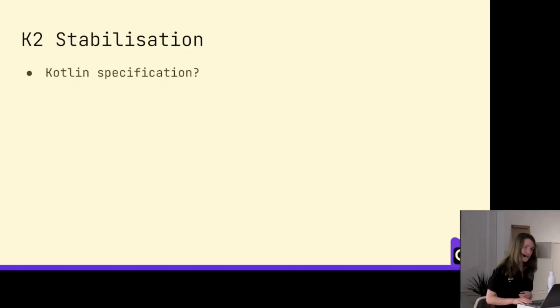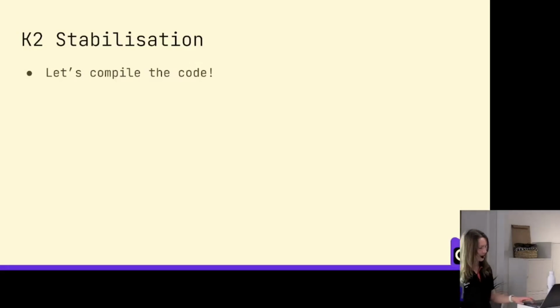The first thing that comes to mind to an academic person is that you have a specification. You have a programming language, you have a specification. It's true, but in fact, you have documentation and you don't really maintain it sometimes. So we do have a specification, but it's not exhaustive. And while we did use it, it's not 100% good. And we work on that, but we have to stabilize the compiler. What do we do now?